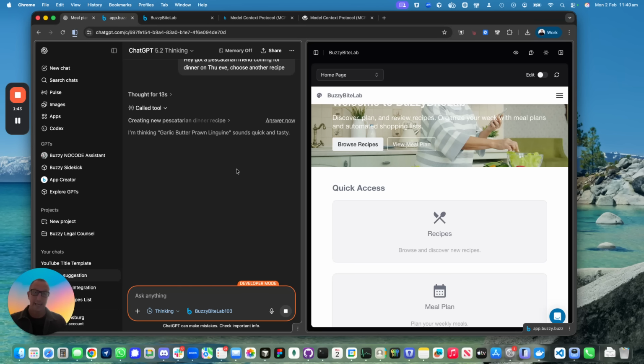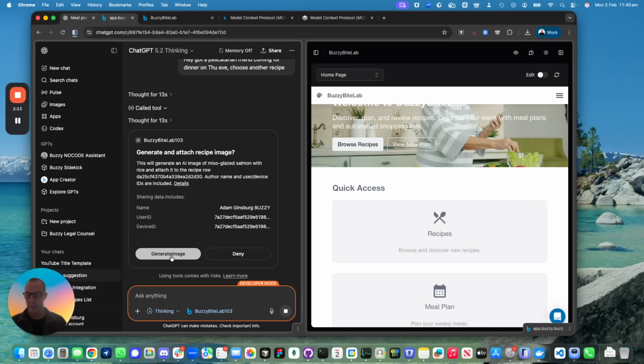With Buzzy, you can now enable this literally in a matter of minutes. It will set up your MCP server. It handles the authentication, so it's secure. So the user in the chat is actually authenticated. It can only access and do the things that that user has the rights to be able to do. It can integrate with the application and do all the things like look at the data, make updates. For example, if we wanted to add a new recipe, it'll just add it to my recipes list and so on.